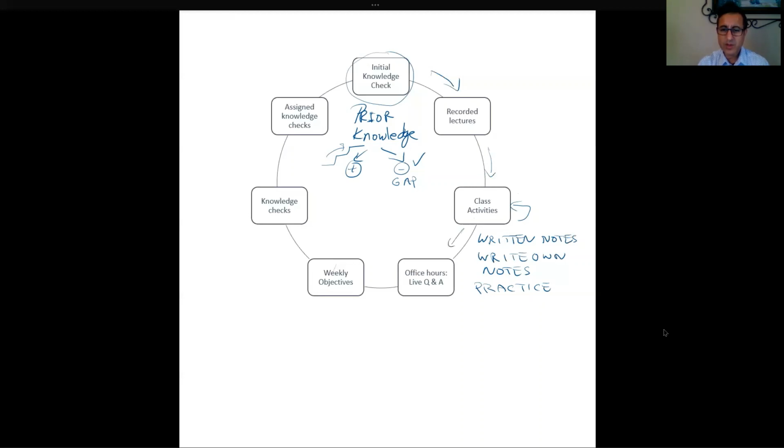Then office hours, we will use Zoom, just like this, but you can attend live, of course. And we'll talk about that when we get to the syllabus. The weekly objectives are a form of adaptive homework. The difference between objectives and regular homework, let's say in a math course: when you do homework and score 100%, you keep 100% and you move on, and probably you won't see that homework again. Here, no, that's the difference.